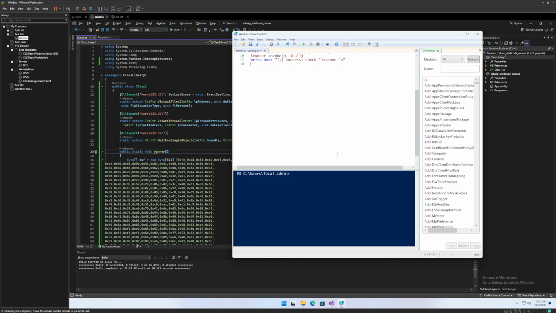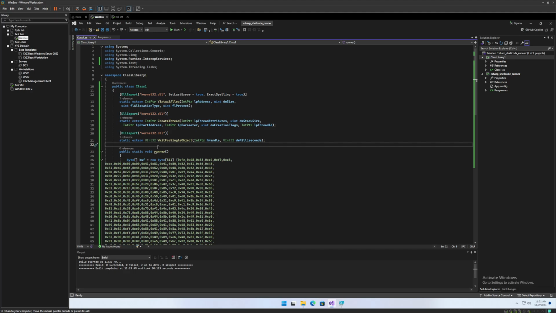Now what we're going to do is a little bit different because we'll be compiling the code beforehand in C# into a dynamic library, and then we'll be taking that already compiled dynamic library file, loading it into PowerShell and doing some reflection shenanigans to eventually and finally invoke it.